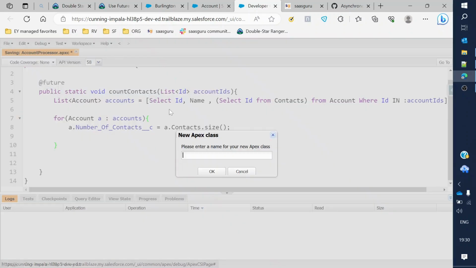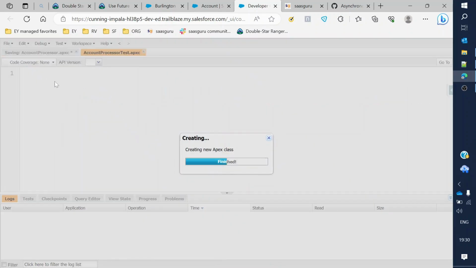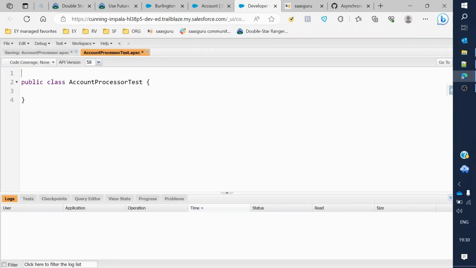Apex class. As we all know, test classes should be annotated with @isTest. Similar to that, the best practice in test classes is first to have a test setup method, @testSetup.